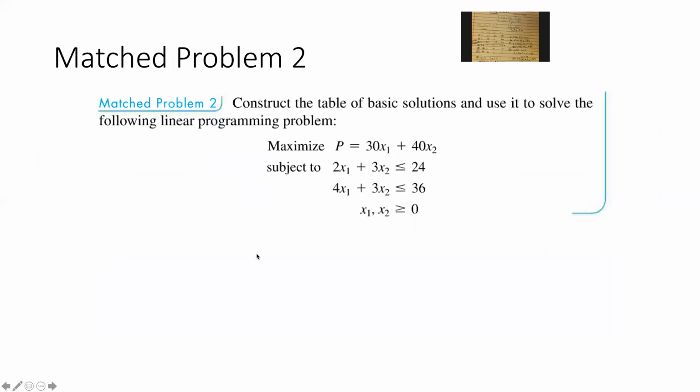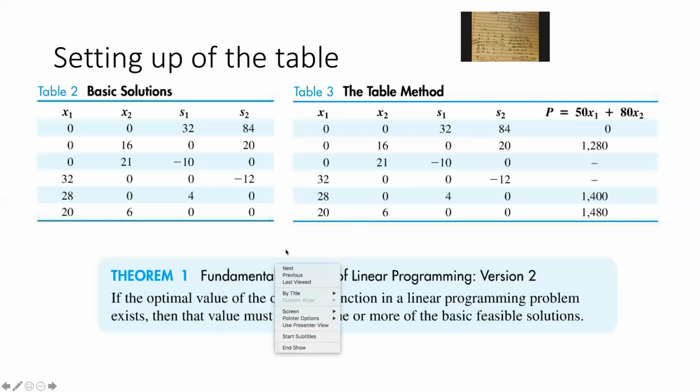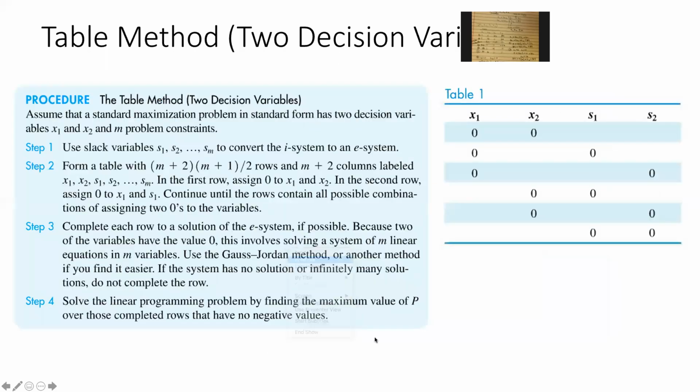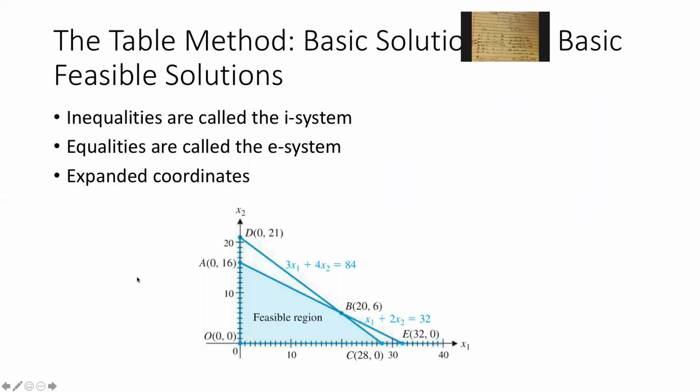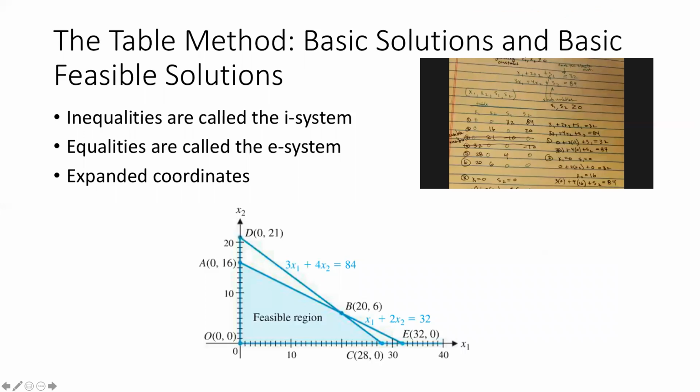Now, let's show you, oops, I don't have the graph. Let's go previous. Now, you might be looking at this graph, and I want to show you this because I think it's kind of neat. So we just said, I'm going to make my view bigger so that way I can point to the solution table that we have drawn up here, right? So this first one, we had x1 and x2 equals 0. So we look at our graph here, that's this point right here, right? The O, or the origin, right? That next one we have is 0 and 16, right? Well, that's the point A, and that is in the shaded region, right? It's on the line, okay?